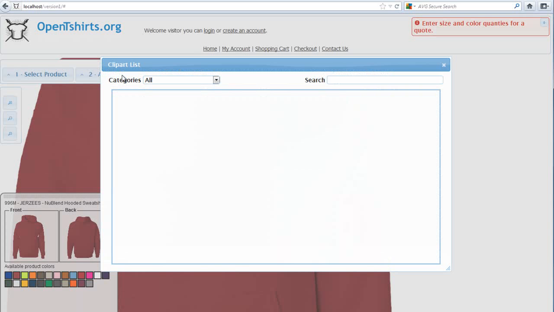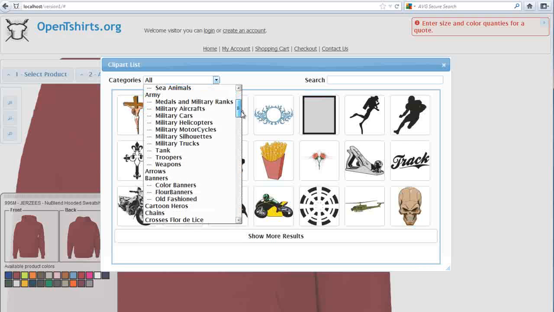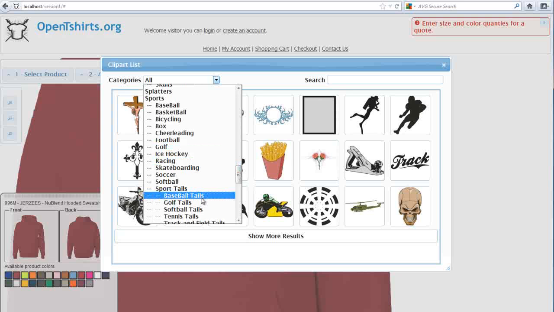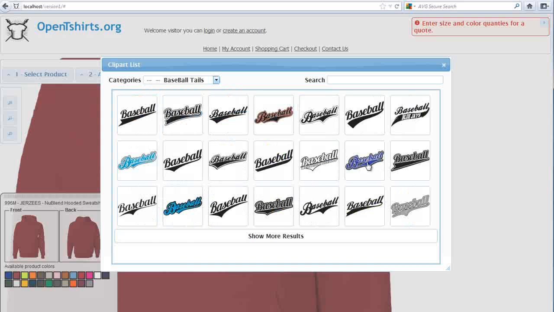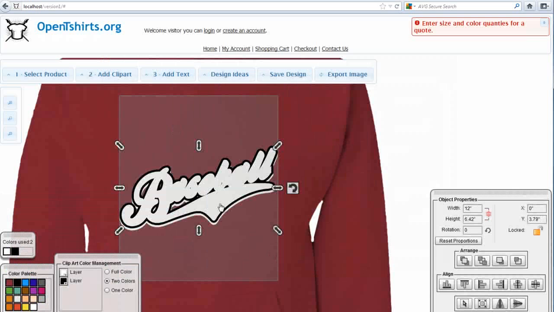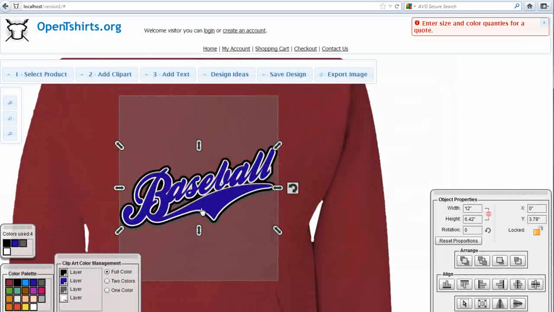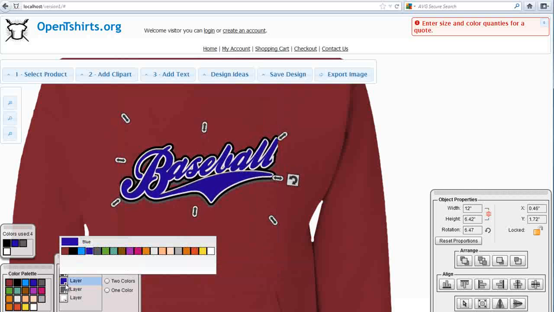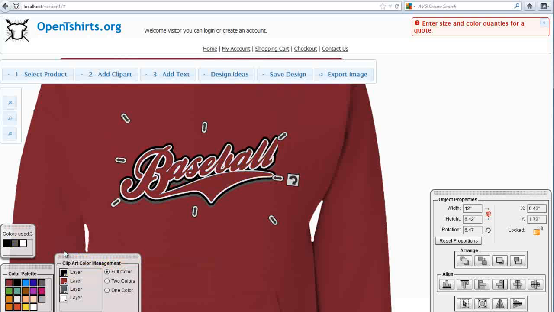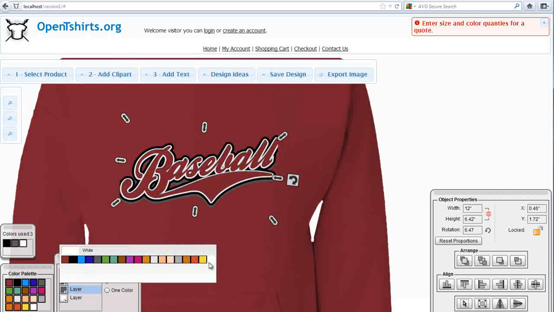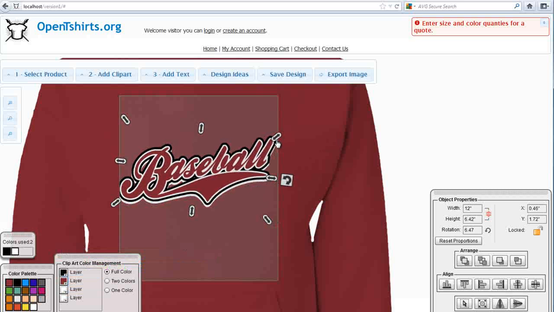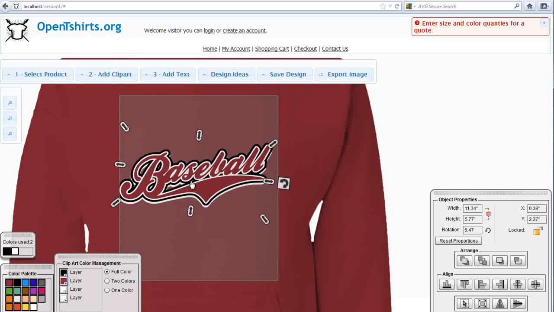I'm going to select the simple clip art here. I'm going to go down to my baseball tails and just create a simple text design. I've got a lot of these baseball sports tails down here, and I kind of like to work with them because we see a lot of this in the sports designs. And here's the baseball right here. Got that loaded. I'm going to change that to a full color. I'm going to bring this up a bit, rotate it. I'm going to change the fill here to a product color. I'm going to change this gray to a white. Now I've got that baseball tail in here. I need to resize that just a bit so it fits in the design area.